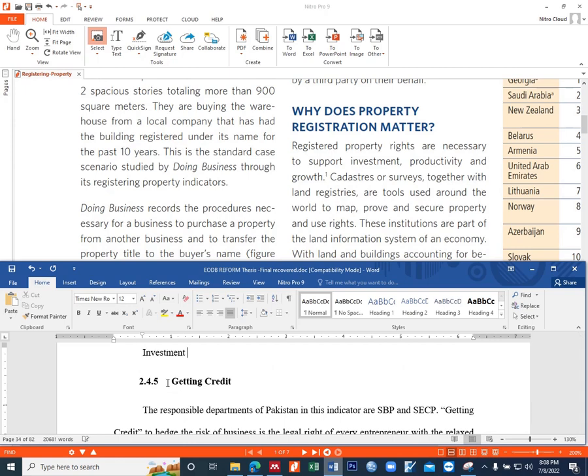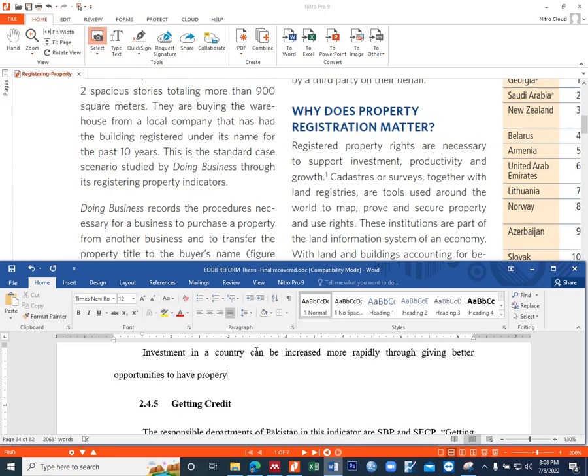Investment in a country can be increased more rapidly through giving better opportunities to have property in the relevant country.